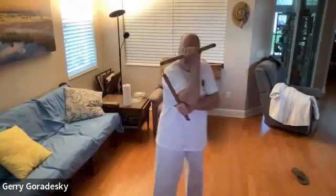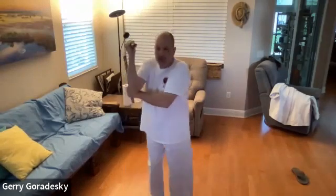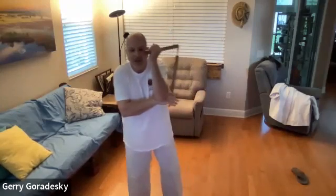Right hand up and down. Grab your nunchaku, hold it down, bring them up behind you, bring your knuckles to your elbow, and catch. This is called the pass catch. Take your left hand, hold on with your left hand, open your right hand, and bring it to your left side. Right hand, knuckles to the elbow.